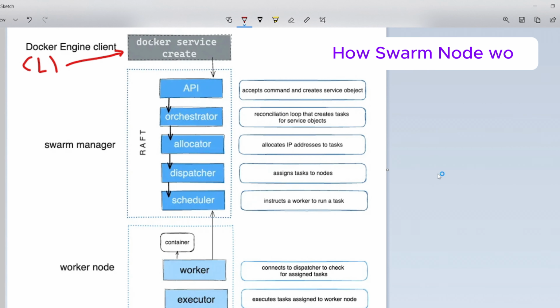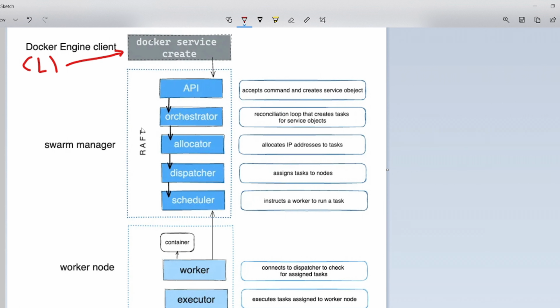Okay, guys, it is very important to understand what happens when we create a service. A Docker swarm manager receives a request from the CLI or any API call to create a service. How does the swarm manager accept the service create request, schedule the task, and send it to the worker node? So this is the flow, very simple. Whenever you run the Docker create service command, the manager accepts the command and creates a service object. This is the API for this.